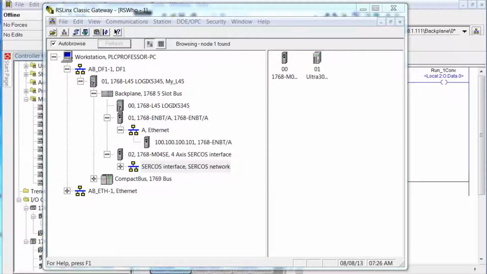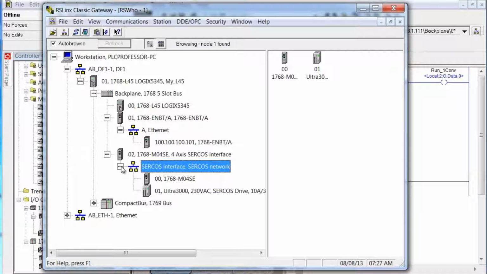And I don't know if you can hear the noise in the background, but the fan on the Ultra 3000 drive makes enough noise that it is probably showing up in the recording. So I just plugged it in long enough for you to see that now there's a plus sign on the Sercos interface. Before, we had MO4SE and then it dropped down and showed Sercos, but it did not show a plus sign. If we expand that, again it shows a graphic placeholder that the MO4SE is on the Sercos network, which it is right here. That's the actuality. That's a graphic placeholder.